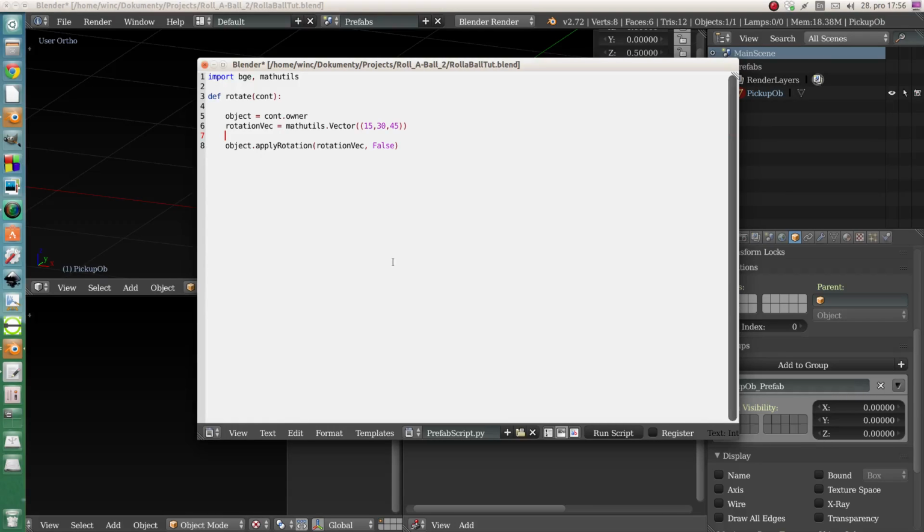Maybe it's too much math, too confusing, don't worry. Just remember, if you want not 15 per frame, but 15 per second, you just take the rotation vector and divide it by bge.logic, and now you can write here getAverageFrameRate.